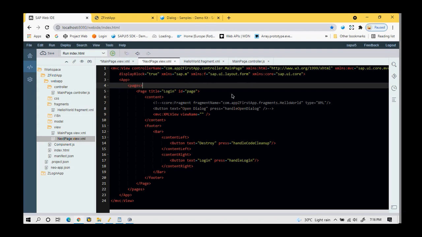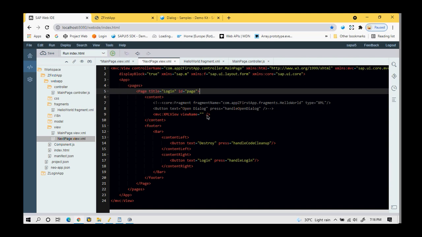It's not similar to the fragment, so that's why the fragment does not need any controller file, but the view needs a controller file. So if I have created this next page.view.xml, for this view.xml file, I have to create one more controller file, and that controller file must be associated with this next page.view.xml file.